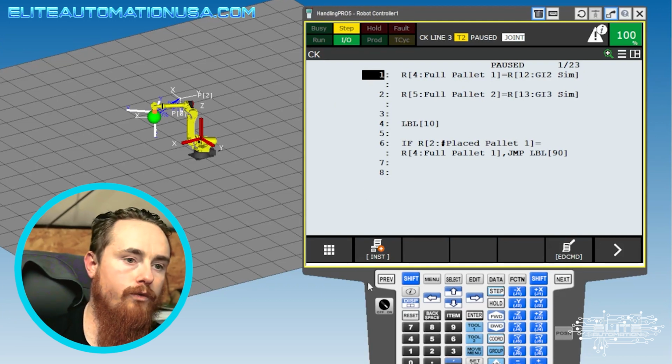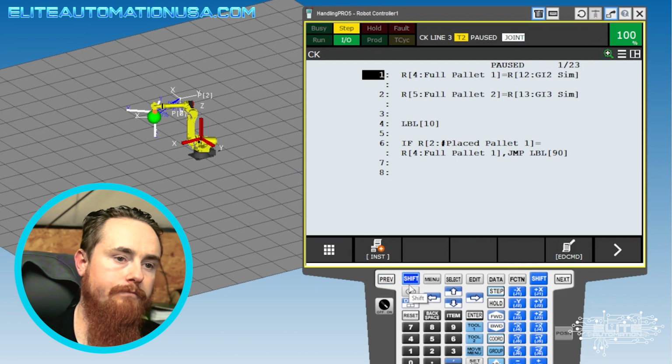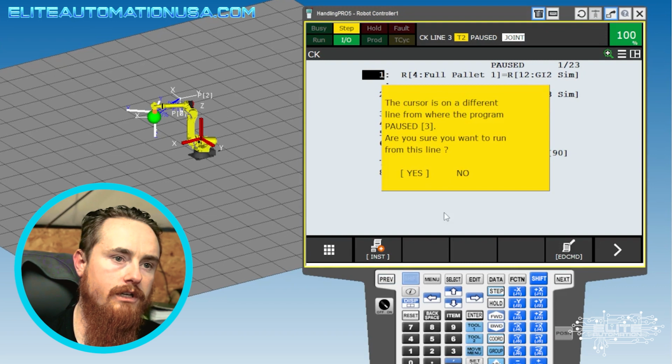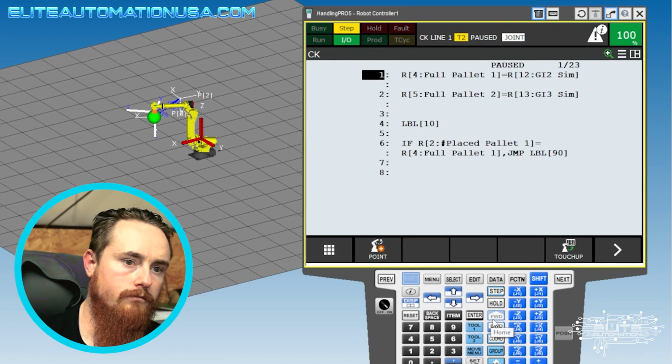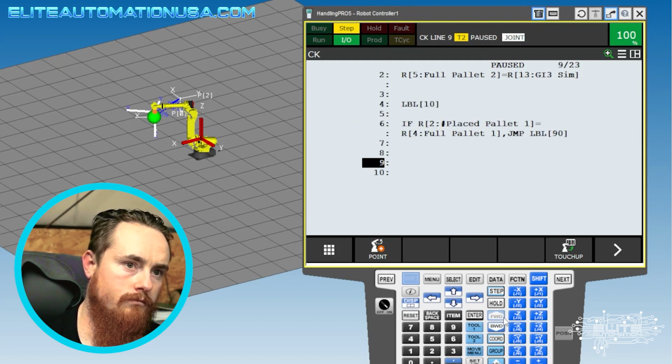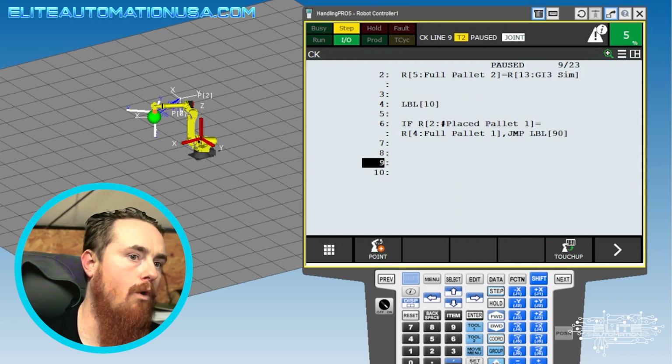So we'll just forward through this program. Shift forward. Hit yes. Enter button. You have to forward through it. It won't matter because you're forwarding.